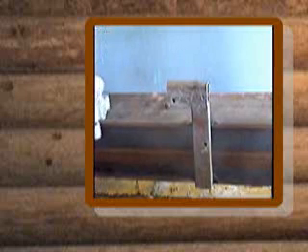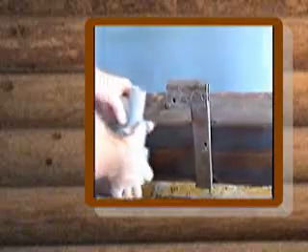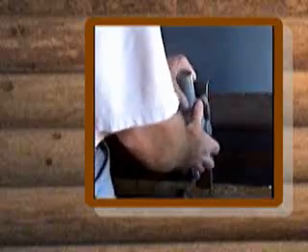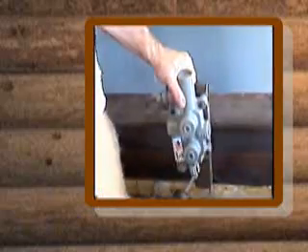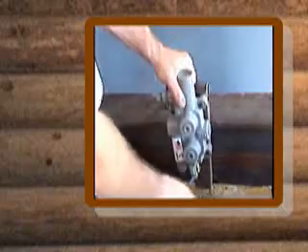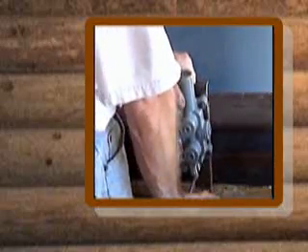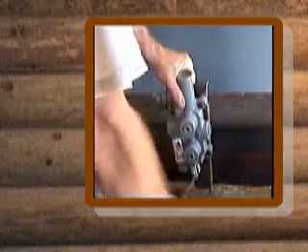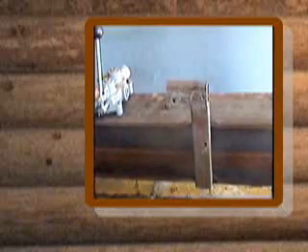What I did is I just made this about waist high. That way when I get everything on there I can just push down like that, because I'm pretty short. If I was a taller person I would bring this up some, but that's just about perfect — I just extend my hand and that's it. That's for the horizontal part, and it works well when we pick this up and work it as a vertical splitter too. So that's how we're going to attach that.